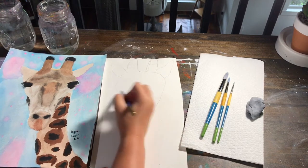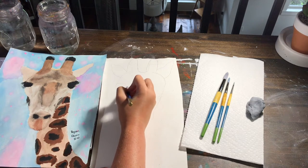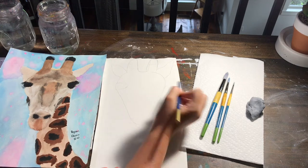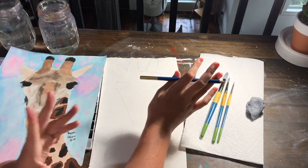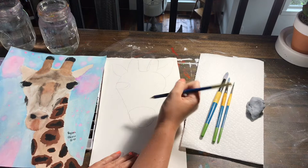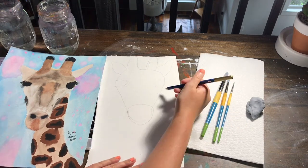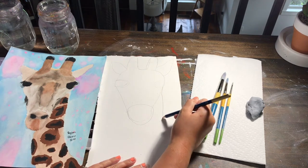Okay, so then see how it kind of comes out there? Those are where the eyes are going to be, so you can just make the eye. It does not have to be perfect. I know it's looking weird, but it's a drawing. Remember that. Okay, then we're going to make the circular part like that. Yeah, it is looking more like a cow, but it's not going to. And then we're going to come to about right here, and we're going to go down, and we're going to make its neck.